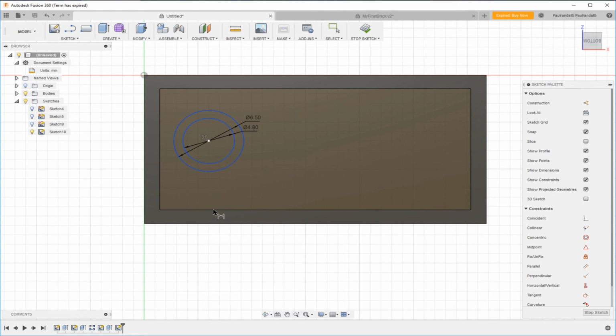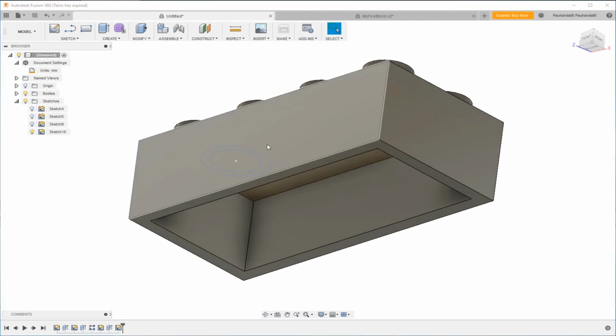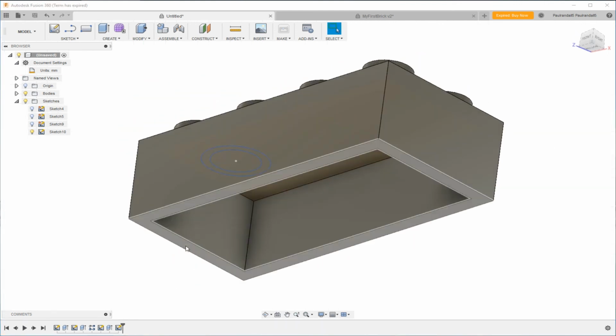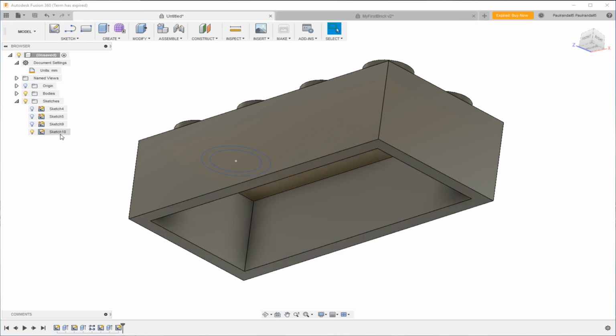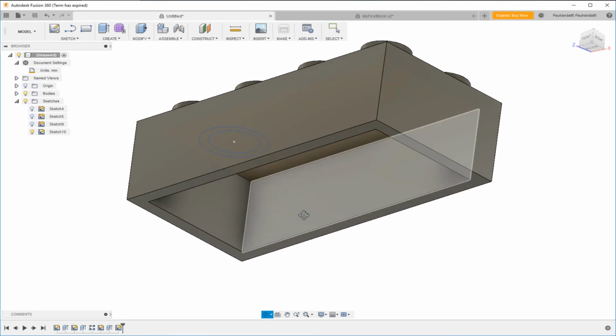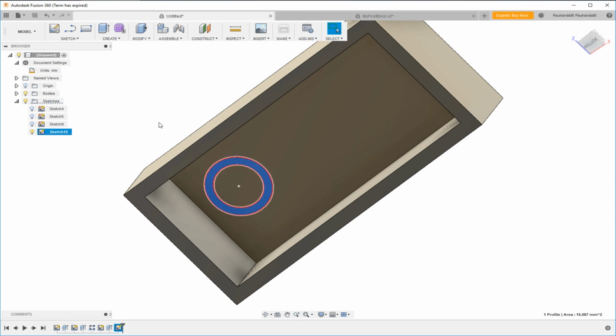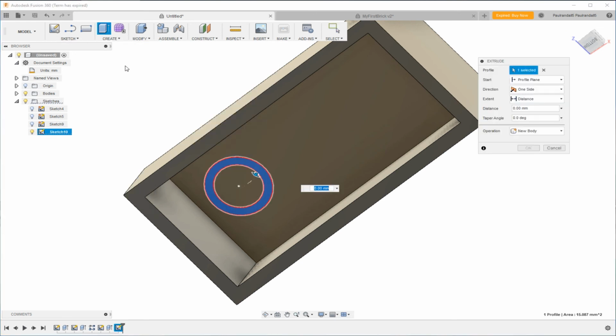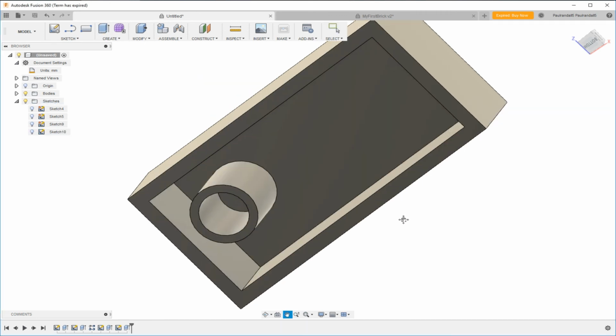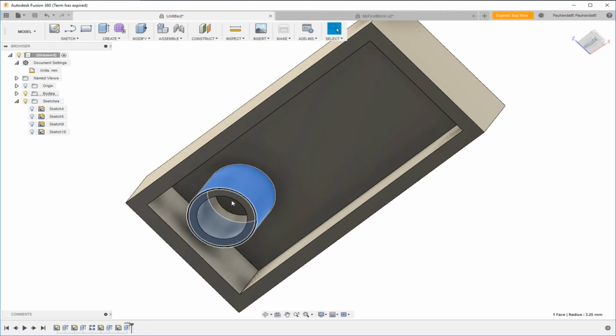So the next thing we'll be doing is extruding this to reach the bottom edge of our shape here. So let's stop the sketch here. And you can see that we want to extrude this all the way to be even with this plane. So I'm just going to see if I can select, yeah. So we're going to hit create and extrude again. And it's going to be 8.60 like before. And you'll see we've got our leg.